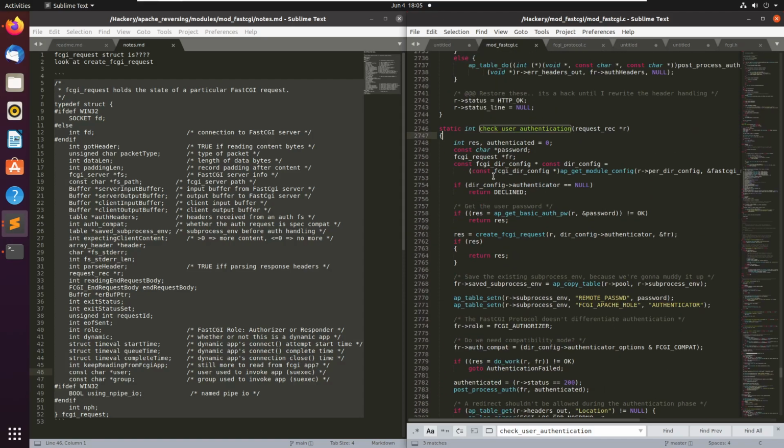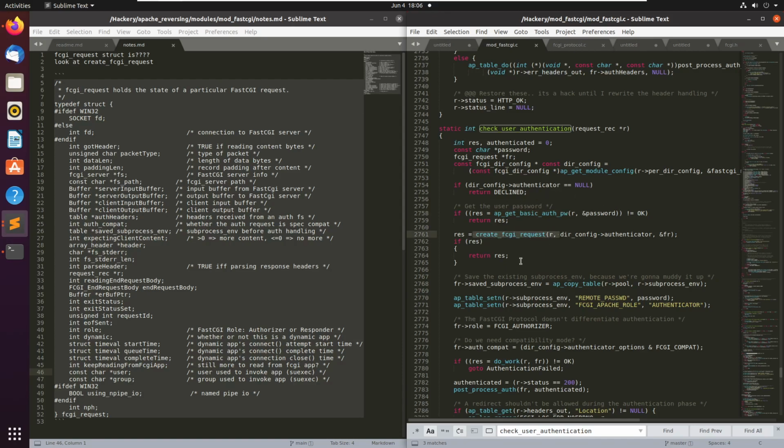Okay, kind of a bit longer than the previous one. Oh, it actually gets the Apache module configuration for this directory. That's cool. Get the user password. Okay, cool. Gets the password specified by the request.